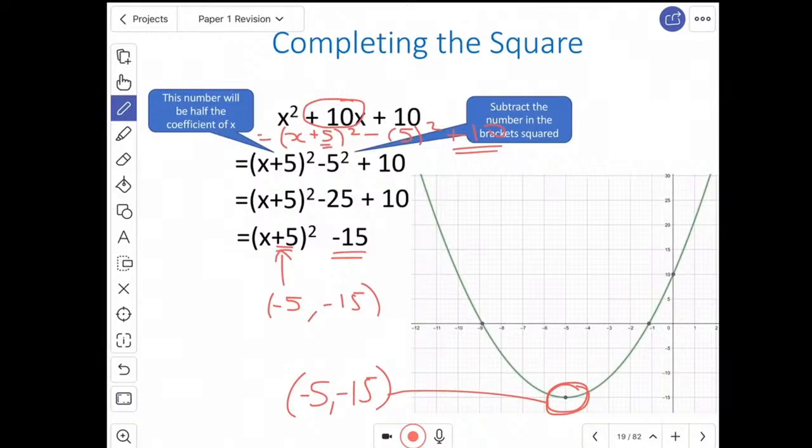So we now have another way of understanding quadratics. We can solve a quadratic to work out where it crosses the x-axis, so that's the root, and I could have done that, no problem. But then we can also work out the turning point by completing the square. And another value you could very easily work out, if this was your equation, is that you can let x equal 0 and it will give you your y-intercept as well. So you can see that there are lots of different ways that we can understand quadratics.